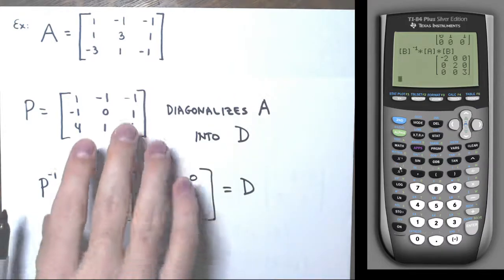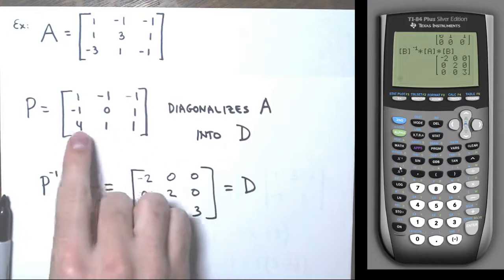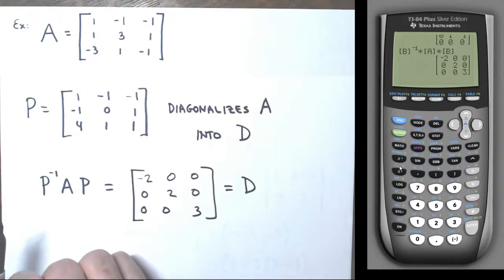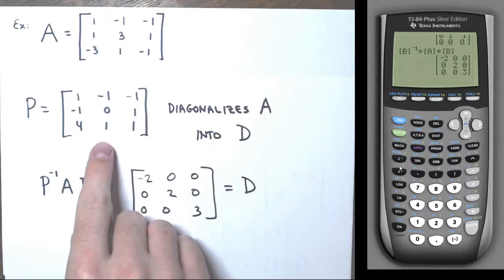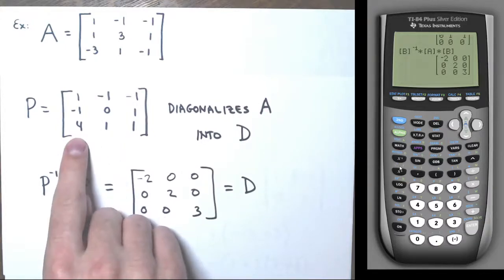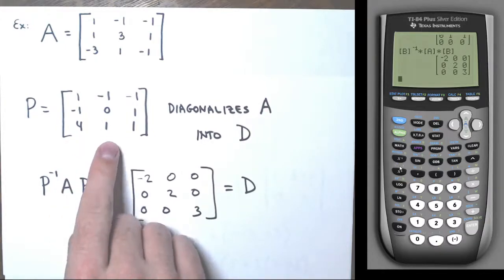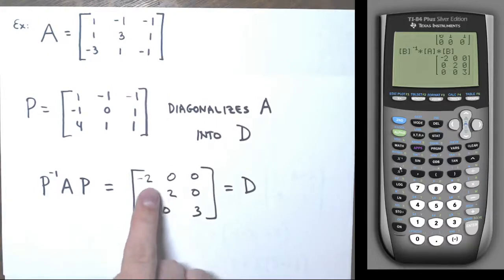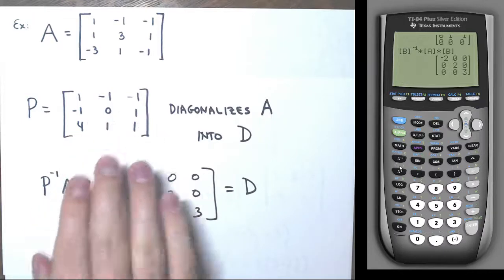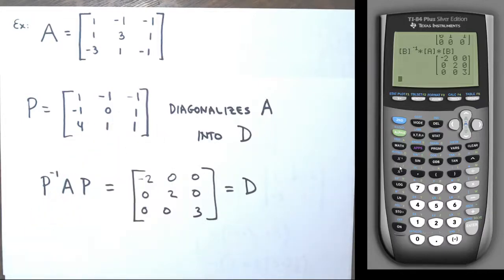And like I said before, you can change the order of these as long as the column vectors are independent. Right? As long as there are enough of them to make a square matrix and all the column vectors are independent, this should work out. So if I switch the first two here, if I put -1, 0, 1 first and then 1, -1, 4, it would just switch the order of these two. It would be 2, -2, then 3. Right? That's all that would change if I change the order in which the eigenvectors come. All right. Wonderful.